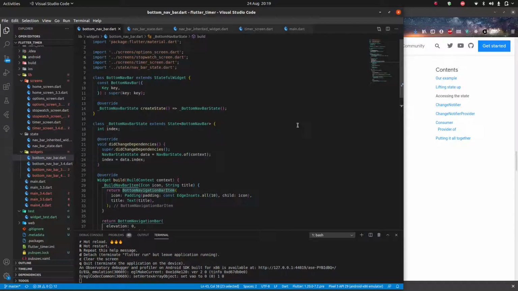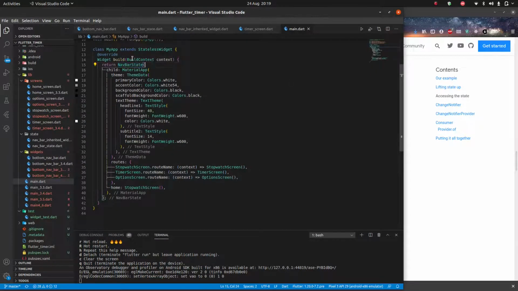Do you remember that graph I showed you guys last time of how we can raise the state? Well, we don't want to raise it too far. We don't want to always put it in main.dart, because if we always put it in main.dart, then everything's going to be rebuilt. So we do kind of need to balance it out. Have it as low as possible, but still high enough to cover everything. But again, this will make much more sense when we go into our examples.